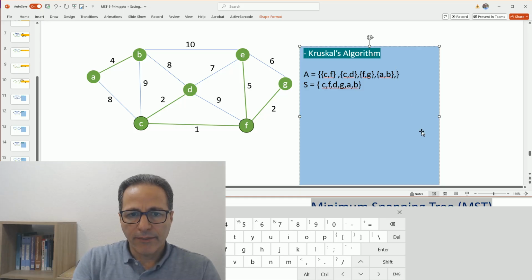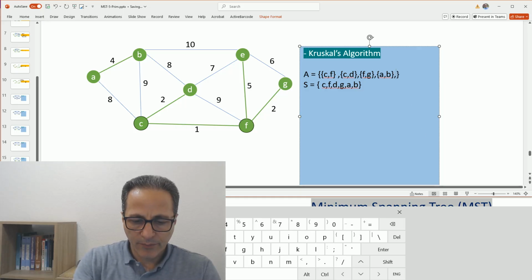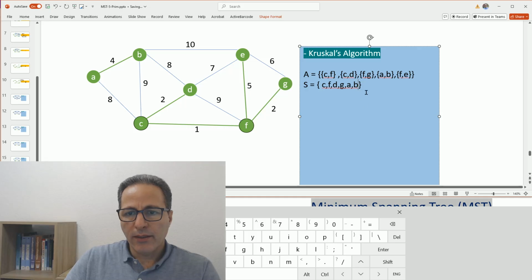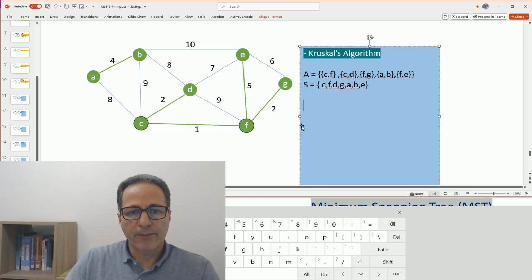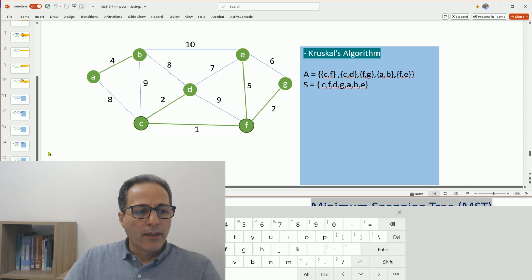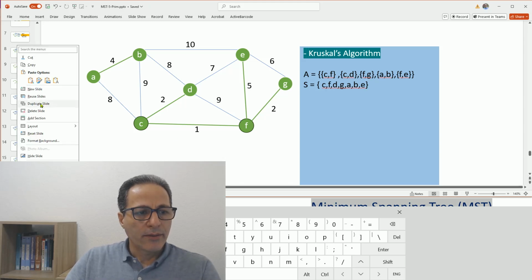So F to E, we added the edge F to E, and E also is now inside S. Next iteration.